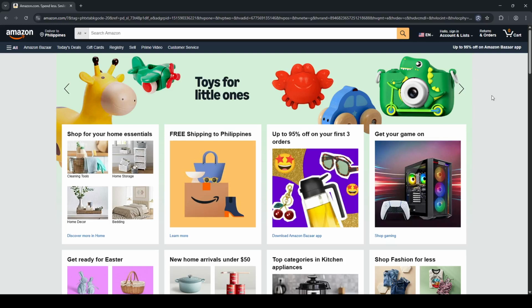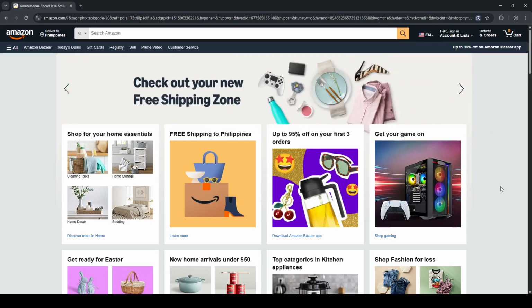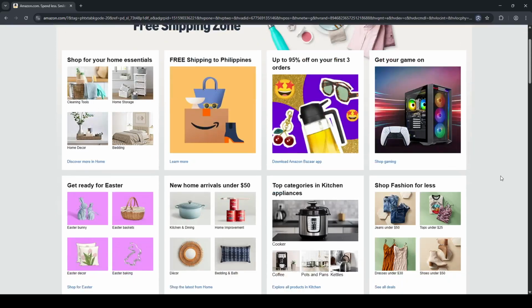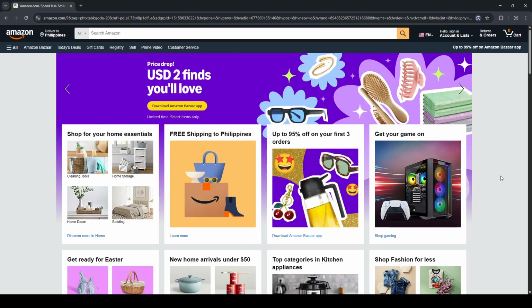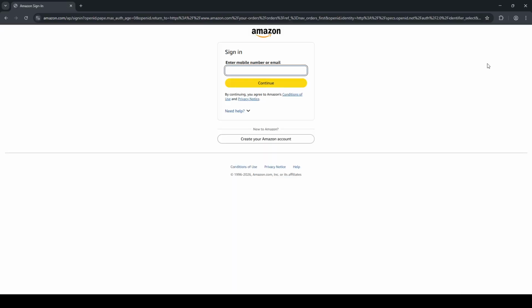You can type the address directly into the address bar or search for Amazon UK and select the official result. When the homepage loads, make sure you're signed into the correct Amazon account, the one you used to place the order you want to check. If you see a prompt to sign in, go ahead and enter your login details securely. Once you're on the homepage and signed in, you're ready for the next move.